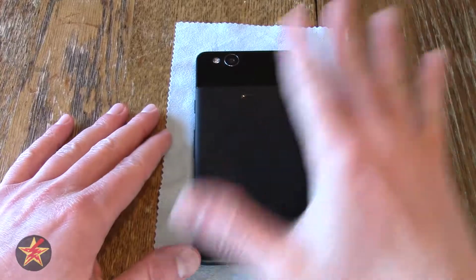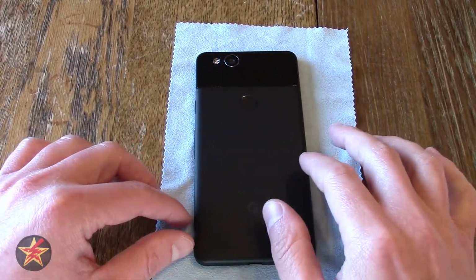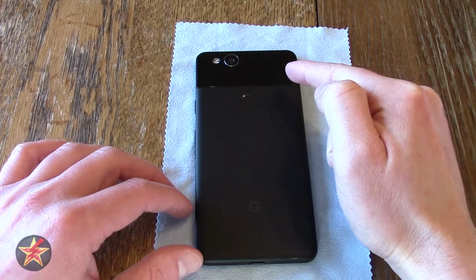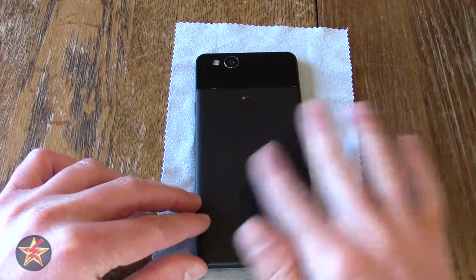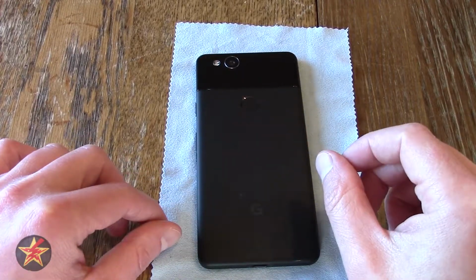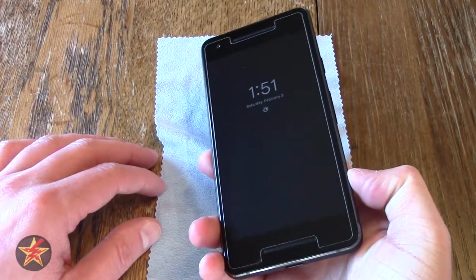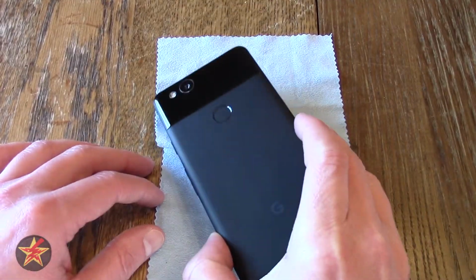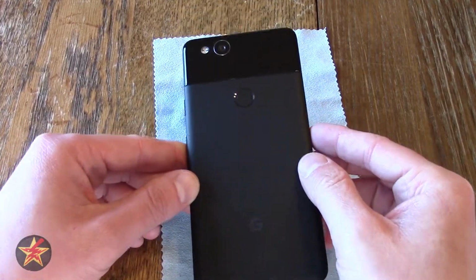I get it. The back of the phone is this interesting two-tone approach. Like I said, it's all aluminum, but you have this glass part up here and this textured, kind of plasticky feeling coating over the back. I get it. The front of the phone is not much to look at, but having it like that, I don't know. It irks me a little bit.